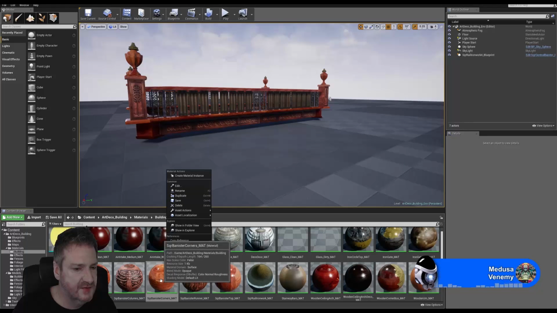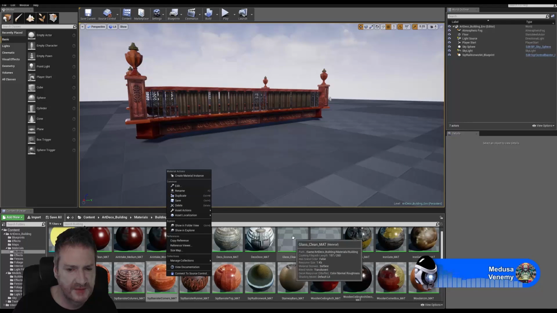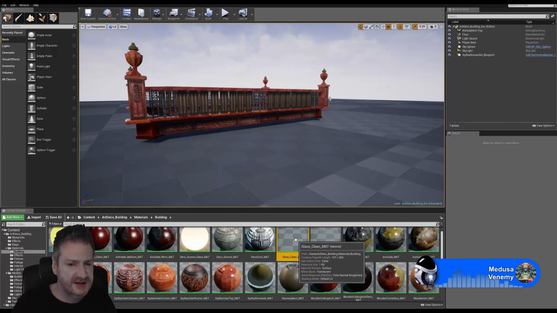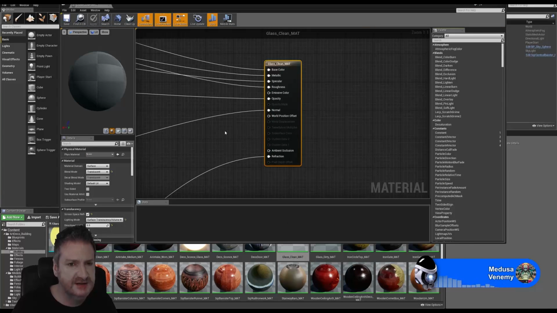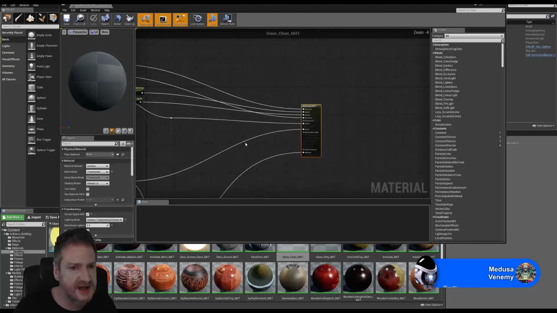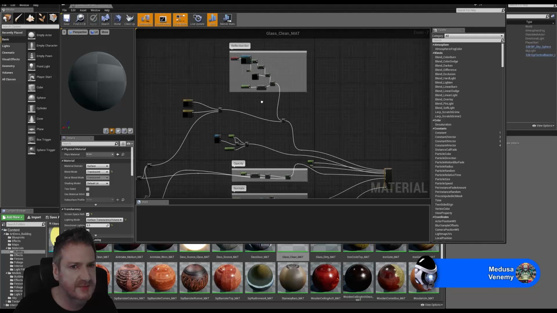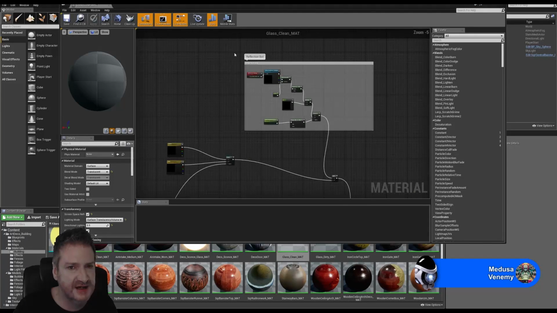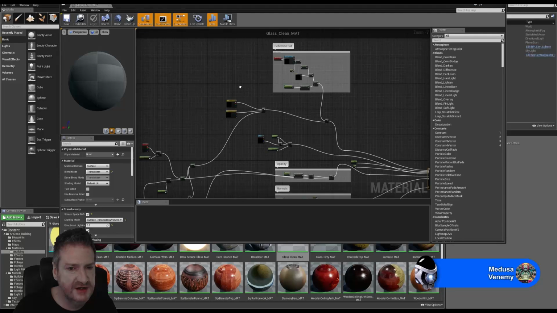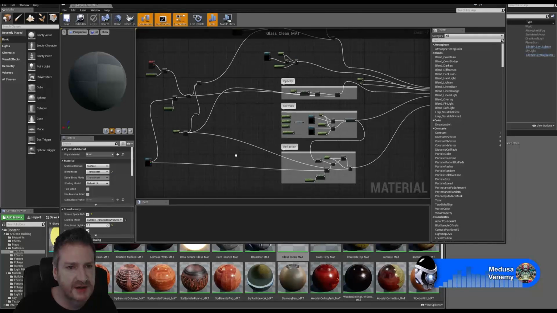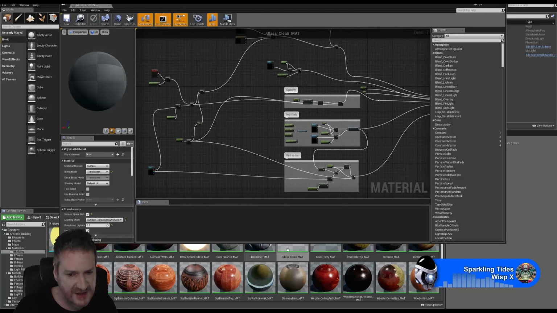You'll do that often with materials that have a lot of options, such as this glass material. It's a good example. You'll see that there's quite a bit going on in this material. We have our reflection and our opacity and normals and refraction to make that glass material.